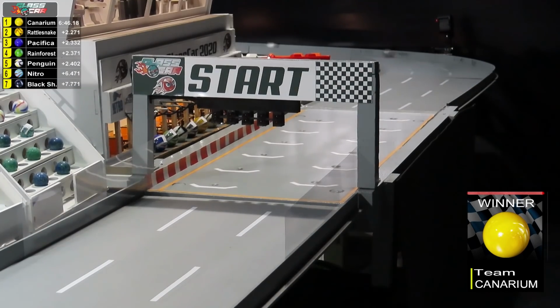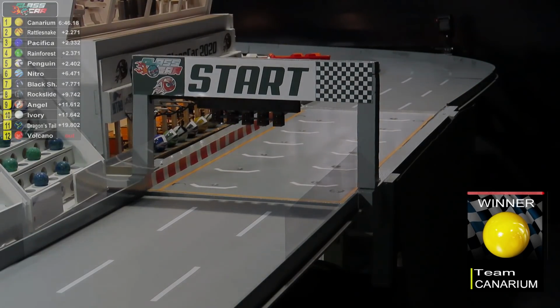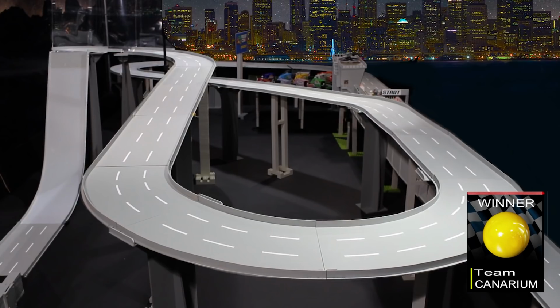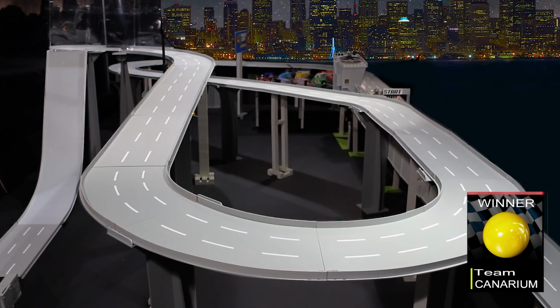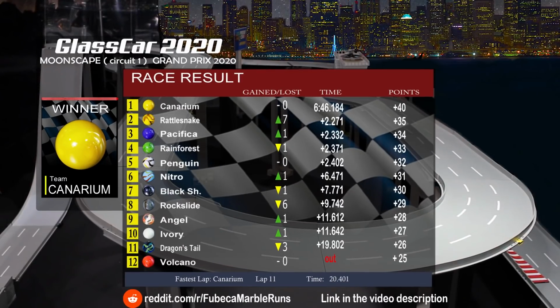Rainforest fourth, Penguin will take fifth. Nitro, Black Shadow, Rock Slide. Angel will end up ninth. Ivory is 10th. And finally, here comes 11th place Dragon's Tail, who almost got lapped on that final lap, nearly didn't finish the course. And of course, Volcano had that scary incident earlier. And so they are unable to finish and will take last place and be awarded the points that they get for that, which will be 25 points.